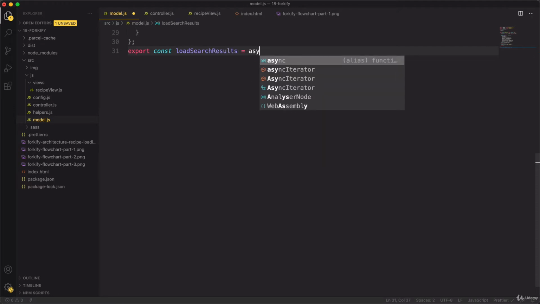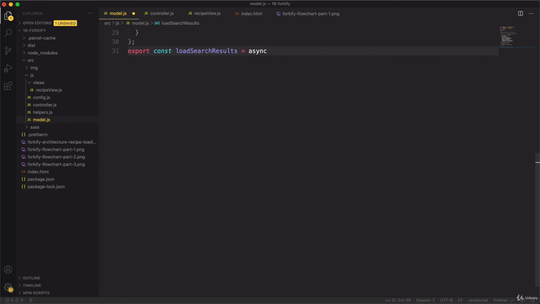Since this one will be performing AJAX calls, it's going to be an async function. Now, this function is going to be called by the controller, and so it's the controller who will tell this function what it should actually search for. So it will pass in a query string, which we can then plug into our API call.